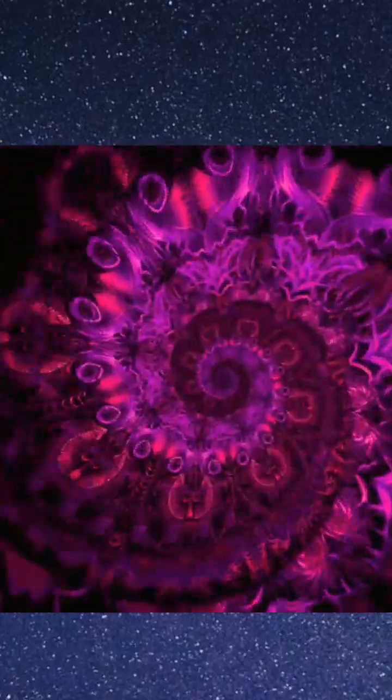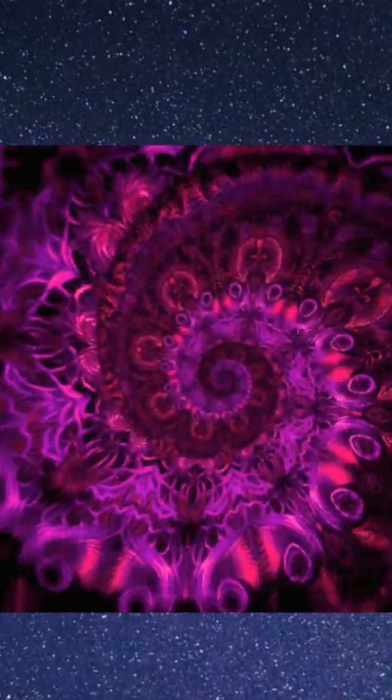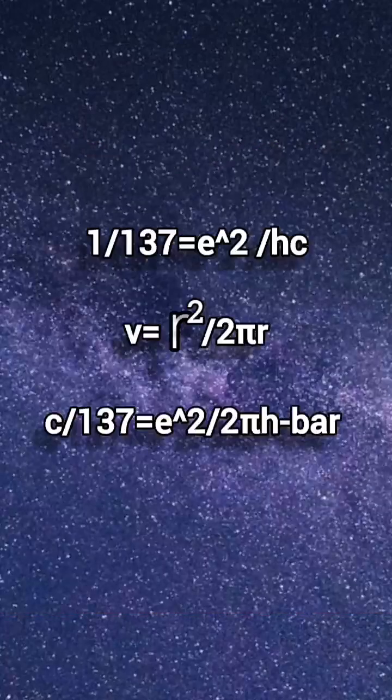To illustrate this, we'll look at the equation for the permittivity of light through graphene, which is the charge of an electron squared divided by Planck's constant h multiplied by the speed of light c is equal to 1/137. When we compare this, we find that it's exactly the same as the equation for the flow caused by a vortex, where the vorticity V is equal to the negative pressure rho squared divided by 2 pi r. 2 pi r is the area of the vortex itself, and in this case r is h bar, the radius of the harmonic oscillators and the strands of the fabric at full dilation.